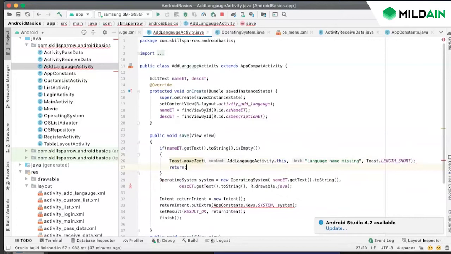Just return from there. Give an error message and return. These kind of error checks the developer has to perform. It's your responsibility to make sure that before you do something, the data is validated. Okay? So these kinds of things you have to do.